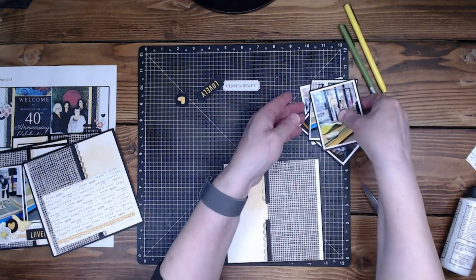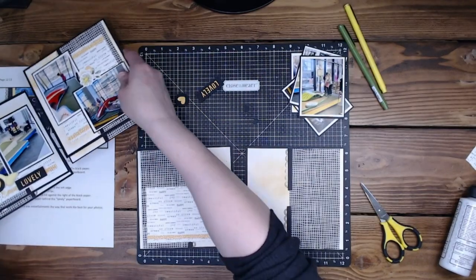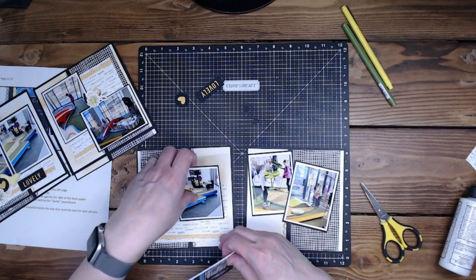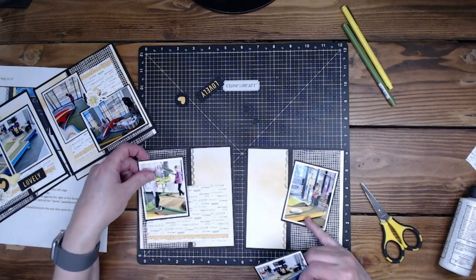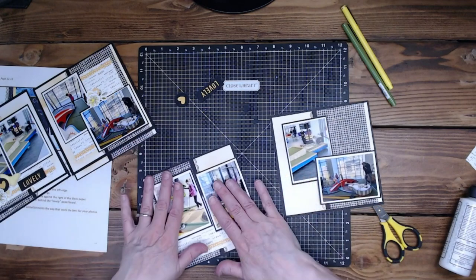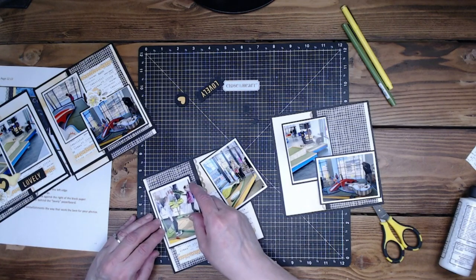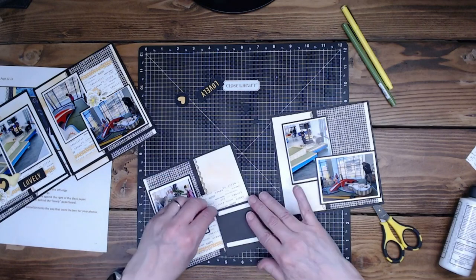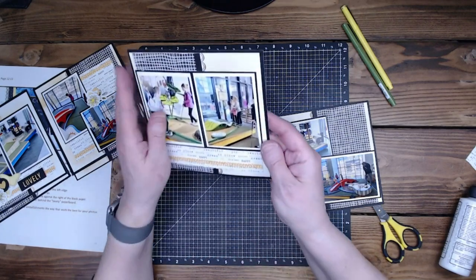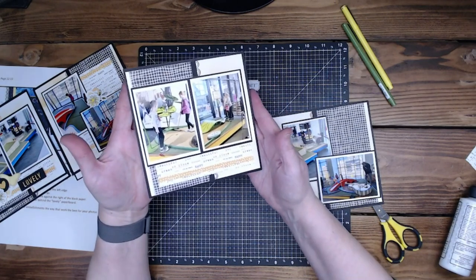Okay, so now I have the pictures and I need to kind of look at those. These are kind of at the same thing, so let's put these two over here and this one over here. I'm going to start by putting these two down just because they're just kind of floating, and then we'll work on this one. I probably should have just had one piece of black here like I did on that other page a few pages ago. But since I had these cut, I just ran with it. So this is the base with the pictures.